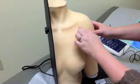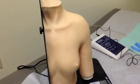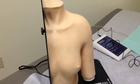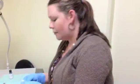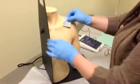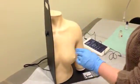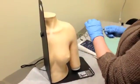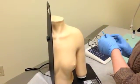So we've marked our area. We're going to go right in here. So I'm going to get my gloves on. We're going to use clean gloves for this procedure. If we were taking a culture or aspirating the fluid, then we would go ahead and use a sterile technique. So for this one, we're going to use an alcohol pad, and we're going to just clean the site. And then we have our solution that's already pulled up in our 27 gauge 1.5 inch needle.